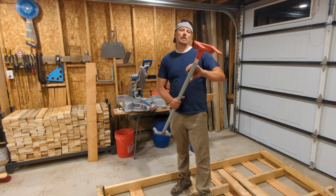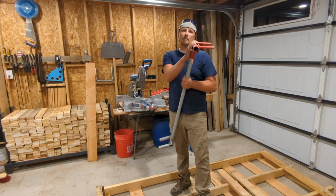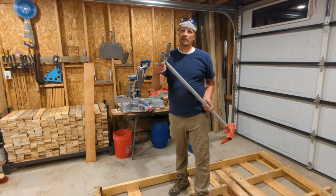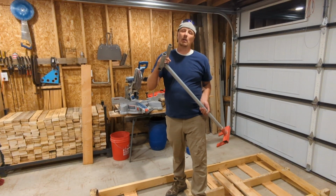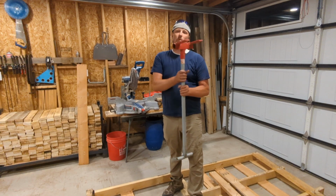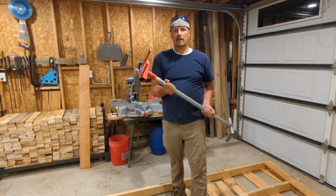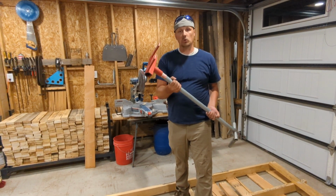So this is the one that I started out buying, and I built my own handle. Actually, before I bought this head, I built my own version of it. The problem with this is because it's not flat and because the angling just isn't quite right, it dents the wood more than I wanted. So I ended up buying this head and just screwing it on. So this head isn't nearly as durable as the other one, but I wanted to show you how well it works. Because if you're just breaking up light pallets and that's all you're really going to be doing, you know, small 4x4 pallets or something, this tool is probably sufficient.